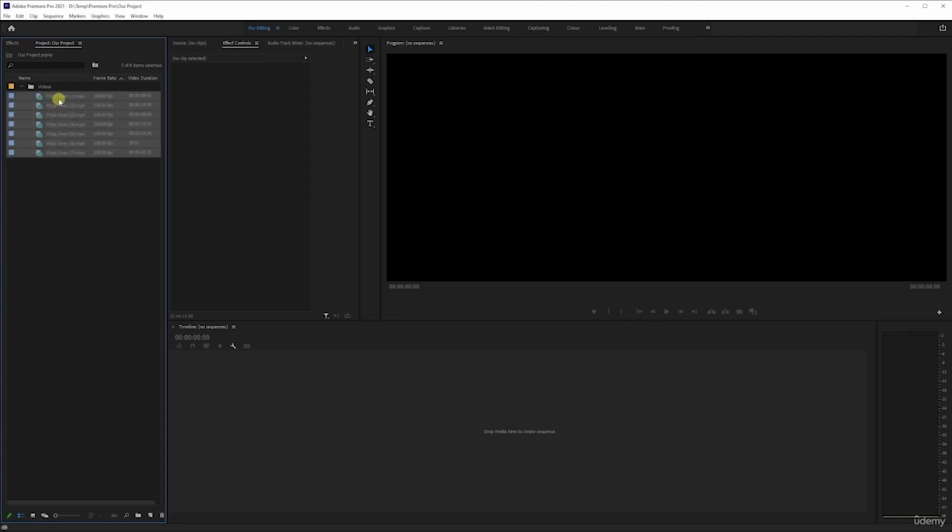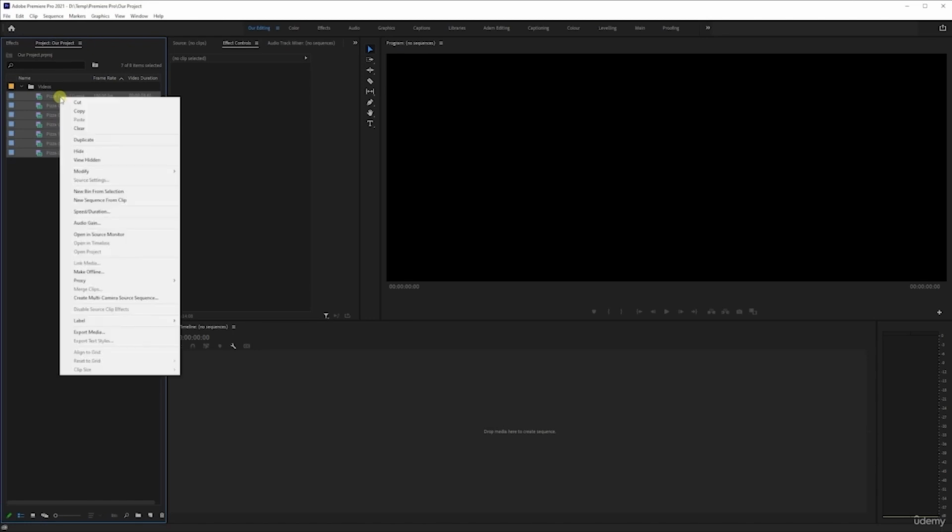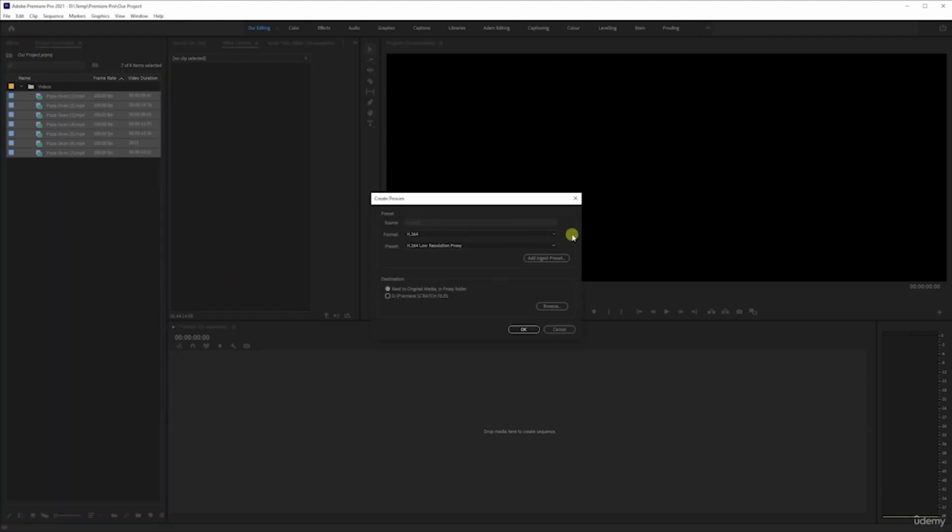So to create the proxy that you're going to be working with, select all the clips, right click and navigate down to proxy. What you want to do here is create proxies. If you already had proxies made and it wasn't reading from them, that's when you would attach proxies. But first off, we're going to create the proxy. So if you click this, it's now going to set a template to be able to export out what we need to create these proxies.